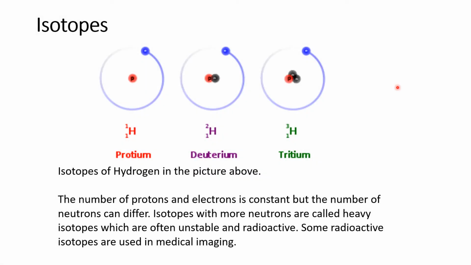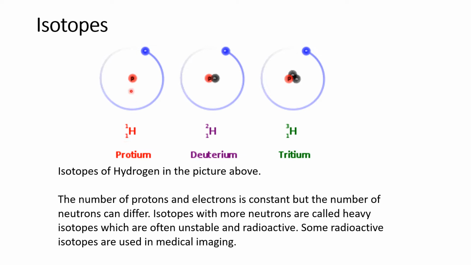Atoms that represent a specific element will have proton and electron numbers that are constant. But neutrons can differ. Let's look at the atom hydrogen, represented by the letter H. In this notation, the atomic number is down low. In the periodic table, it's up high. But the atomic number is always the number of protons, and you can see with hydrogen, it never changes. We have 1 across the board.